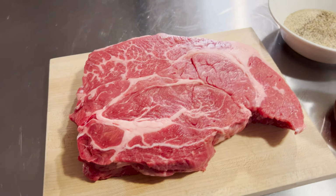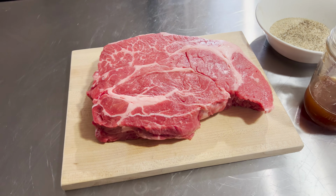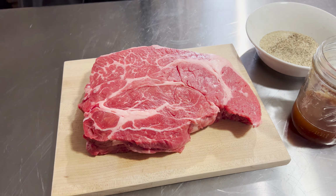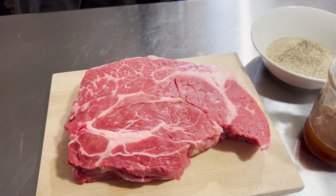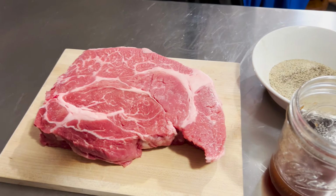We're working with today is a chuck roast, and if you know anything about chuck roast, it's pretty cheap. It's full of marbling, as you can see, and if you've got some time to put into it and can cook it for a few hours, it really turns out pretty good, especially when you smoke it. And that's what we'll be doing today.